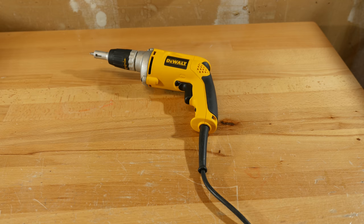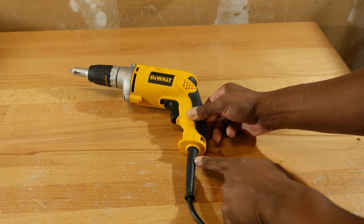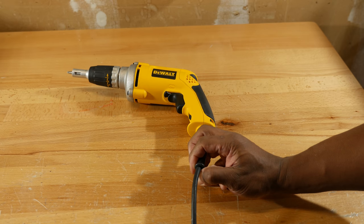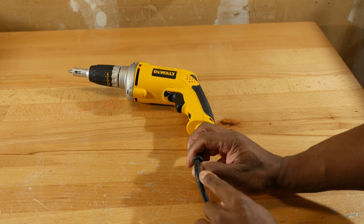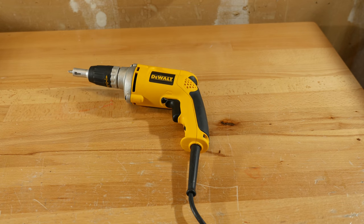Lastly, we'll come down to the cord, and you'll notice there's a sleeve on here and that's to protect the cord from getting pinched. The cord itself has 18 gauge wires inside of it. The length of this cord is 8 feet, so that's a pretty decent length. If you ever have to use extension cords with this tool, make sure you read the user instructions because you don't want to use the improper extension cord and cause your tool to overwork itself and overheat.